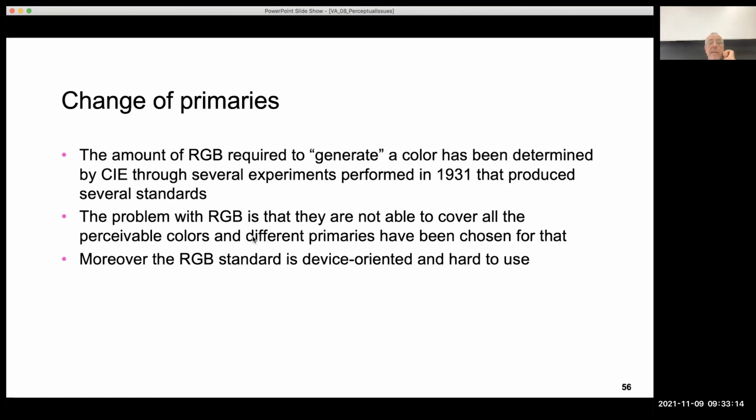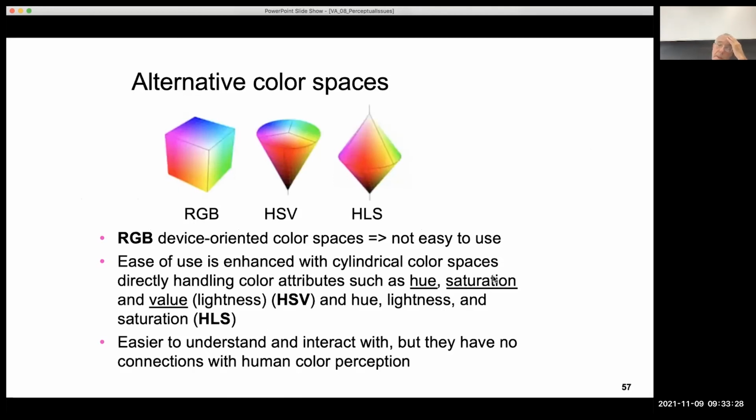And in this way you can describe the color space. But this is a standard. It is device oriented, it is for your monitor basically. It is hard to use. This is the RGB color space. You have the 3 components, the green, the blue, and the red, and all the colors that you can represent inside. But it's not easy to use. If you have experimented with producing a color by combining R and G and B visually, manually, it is very hard to produce a color.